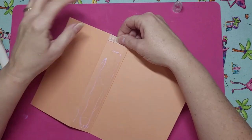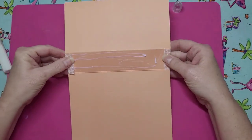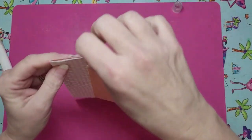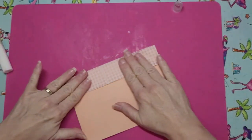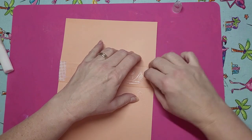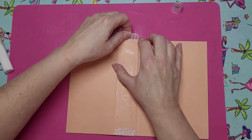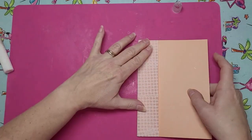I'm going to attach it to the top, bring it around, attach it to the bottom. Let's take a look, make sure it's nice and straight. It's not overhanging. I'm going to make it a little bit tighter. All right, so I'm going to pull it a little bit, make sure it's nice and tight. All right, look at it this time. Yeah, that's better.